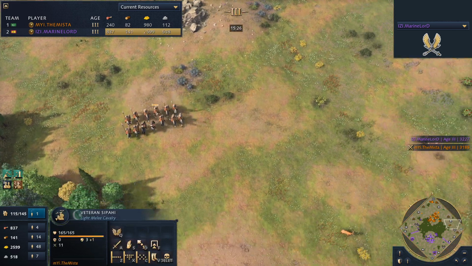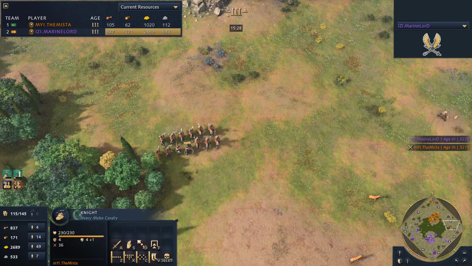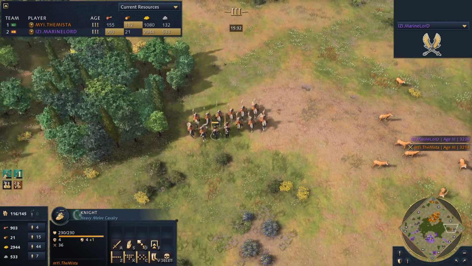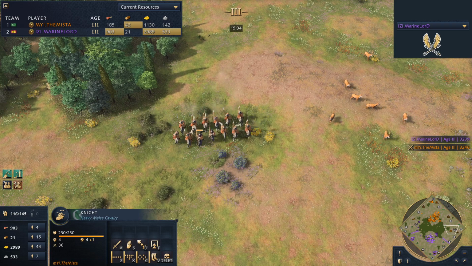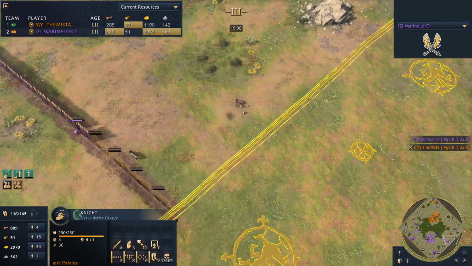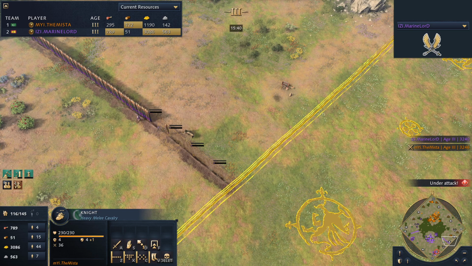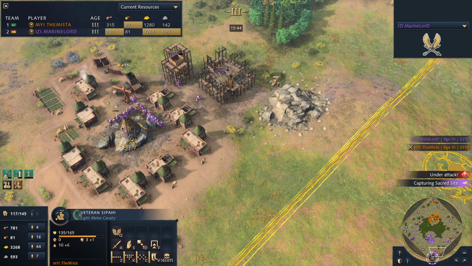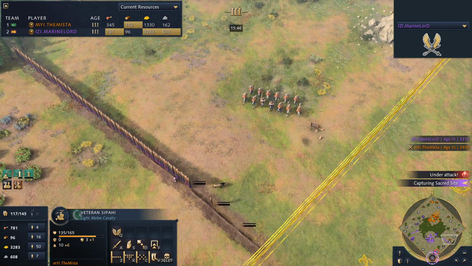As we see a massive horde of veteran Sipahi coming on the right side, led by 2 knights there. They're heading forward. The Ottomans looking to get some value, and they might just do so. Will that villager make it in time with the palisade walls? I'm not so sure. I think the Ottomans might have a window of opportunity to get in here. I think he gets in. The Mista are going to break through.